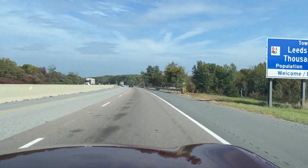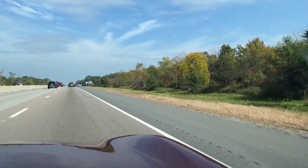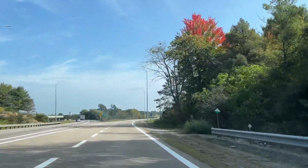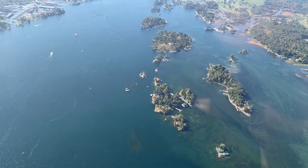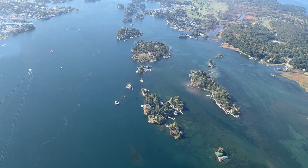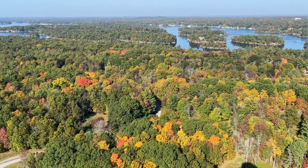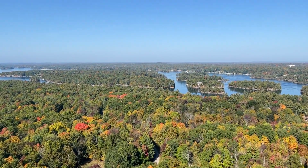We've spent the first part of our weekend here getting to know the town of Gananoque. And Gananoque on the Canadian side is considered the gateway to the Thousand Islands. For those who may not be familiar with the region, there are actually more than 1,000 islands here, 1,864 to be precise, many of which are protected by Thousand Islands National Park, part of the Parks Canada system here. And there are several mainland portions in addition to islands that are protected as part of this park.